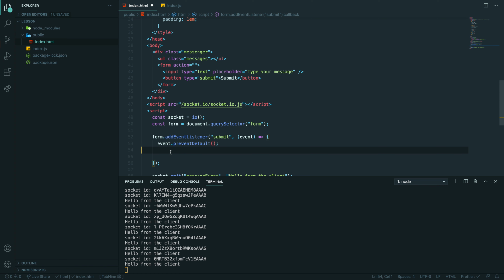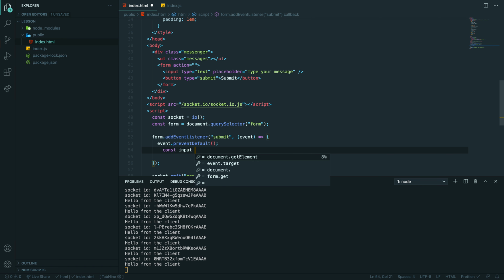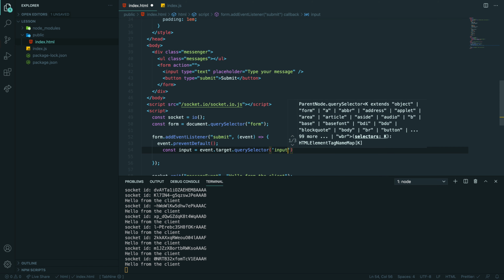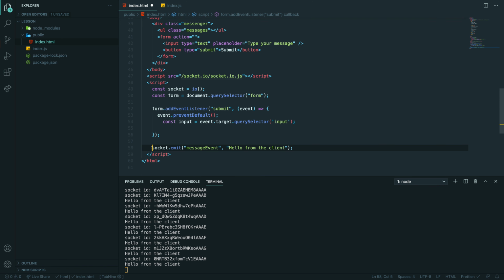Yeah. Okay. So now the second part is to get our input. So input equals event dot target, not this, query selector input, right? So we have our input and now we can get our value. Beautiful. So we don't want to have our emit from here.